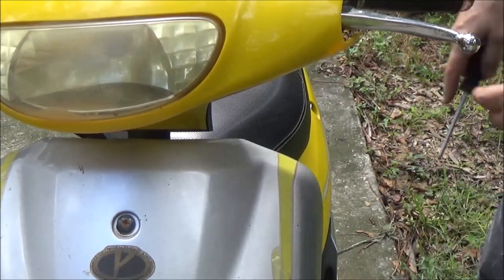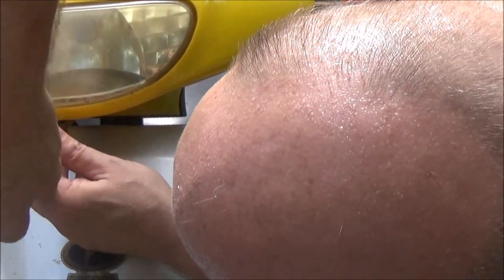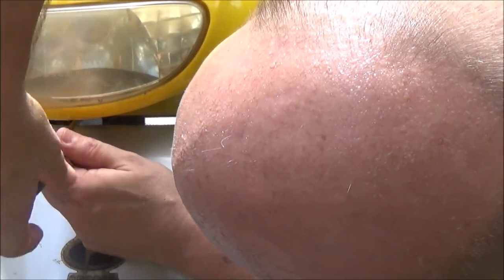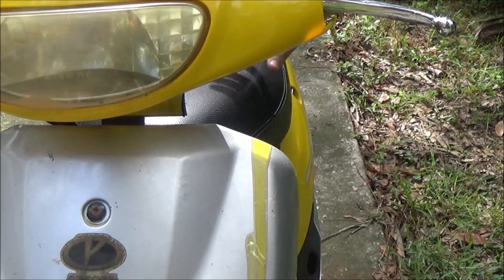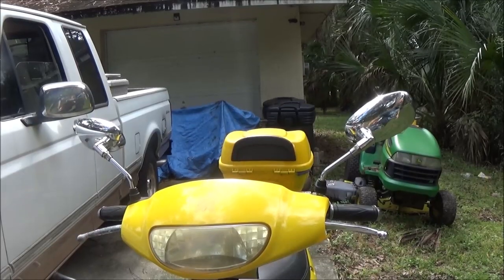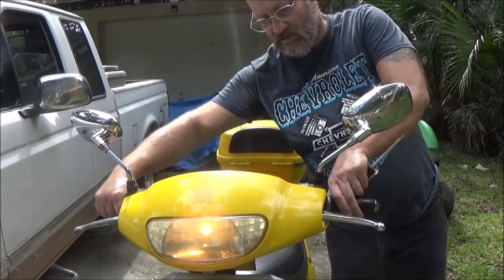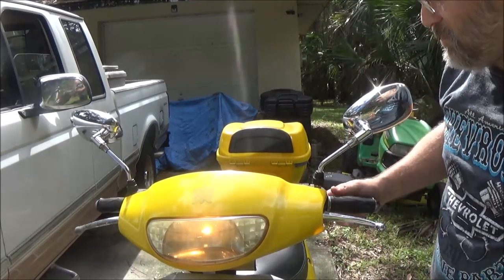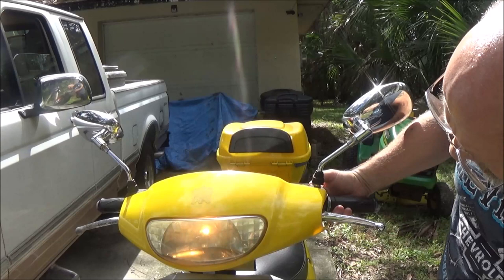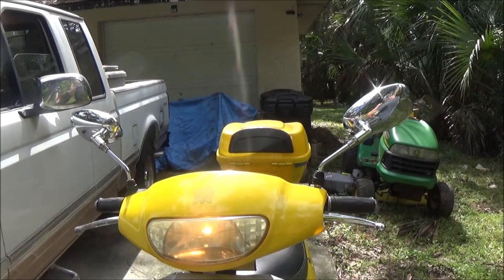So there's that one. Now we got one more right here. If I don't fall over and kill myself here. A rough day. I'm fine. Yeah. All right. Now let's see if it'll start. Get a high beam out. There it is. So now you can push start.